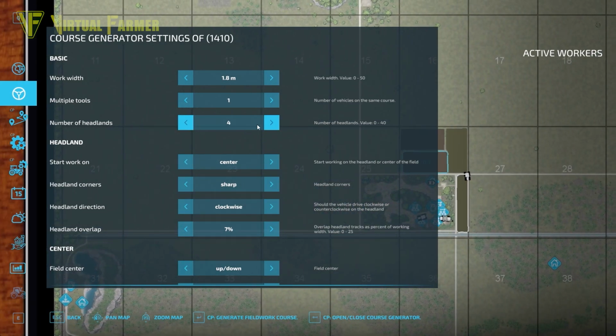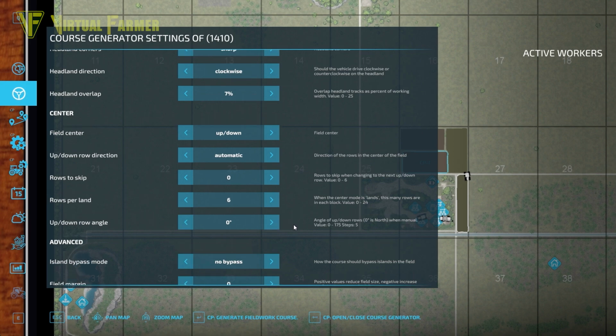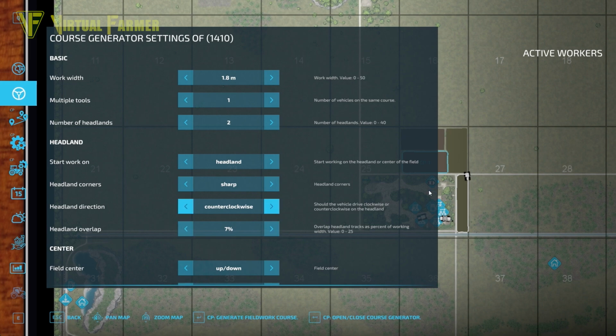Number of headlands, I think we'll only throw a couple of those in. Start work on the headland itself. It's going to end up with an offset, and I think the safest thing for us to do is probably have it so that it goes around the field counterclockwise. Does mean it'll be running over the grass while it's doing that first cut, but other than that, I think it should be fine. So generate me a fieldwork course.